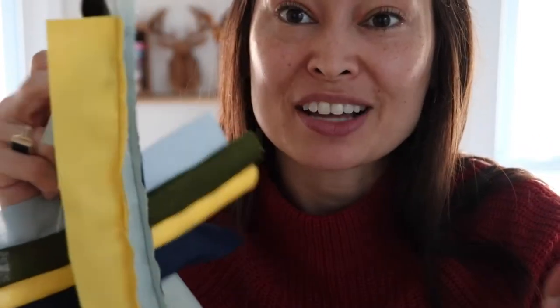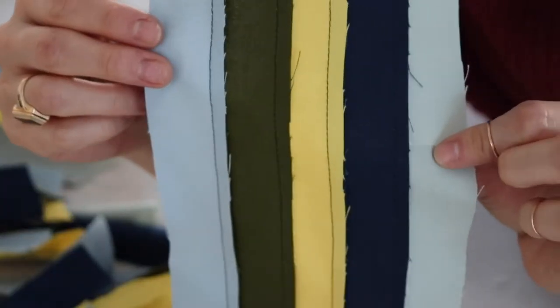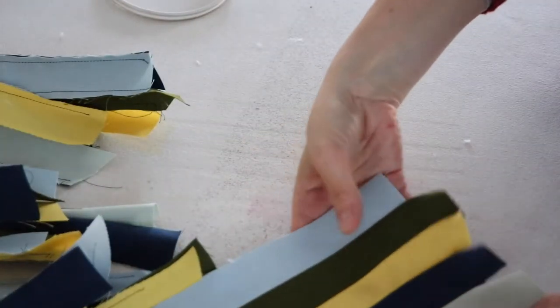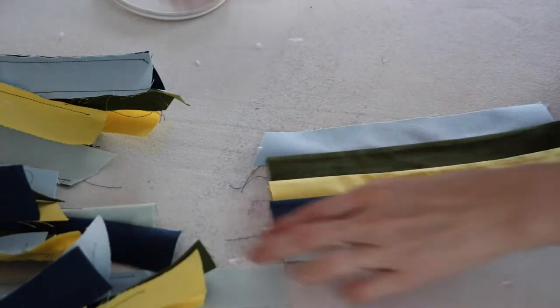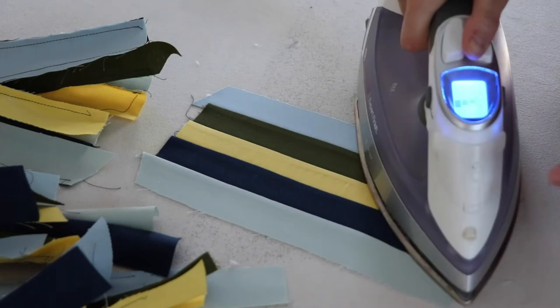Now that we've sewn all of those strips together and I'm doing all the ornaments, so I have a bunch of textile pieces, it's time to press them. Now I've gone ahead and pressed all of my seam allowances just to one side, so you can see here. So our textile piece now is really nice and flat. You can press them open if it suits you better, whatever you like. But the whole point is you just want these guys nice and flat.